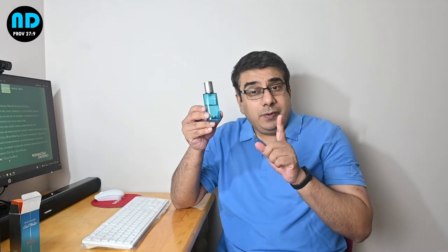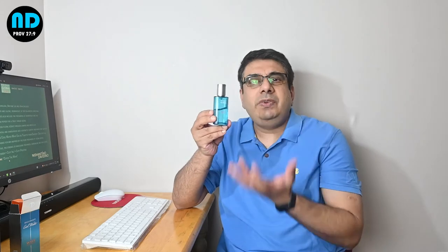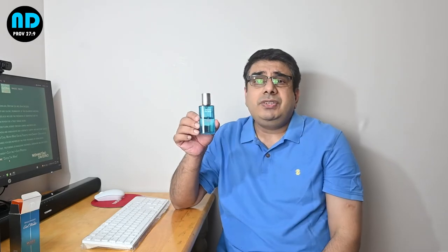When you first spray this on, you get the most moist, juicy grapefruit accord — it's like a grapefruit drenched with seawater. That is what you get. And if you especially love neroli and orange blossoms, there's a hint of orange blossom also in that note. It's beautiful — you need to experience this yourself. The best thing about this fragrance is the opening, and that is the truth: a beautiful opening with that sea accord and the grapefruit-orange blossom accord.